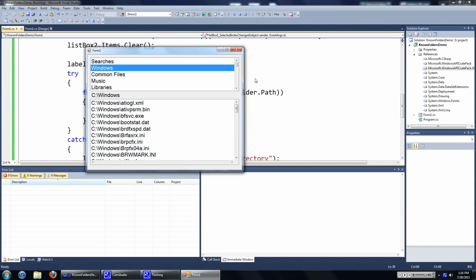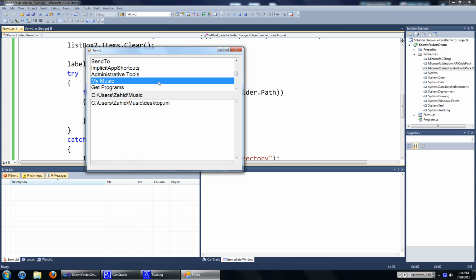This is my Windows folder. It's in the C drive. There's my music folder, which is in my user profile. So if there are multiple user profiles and you try to hard code that, it might get a bit hard to hard code. So this known folder goes into my own user profile and then goes into my known folder.